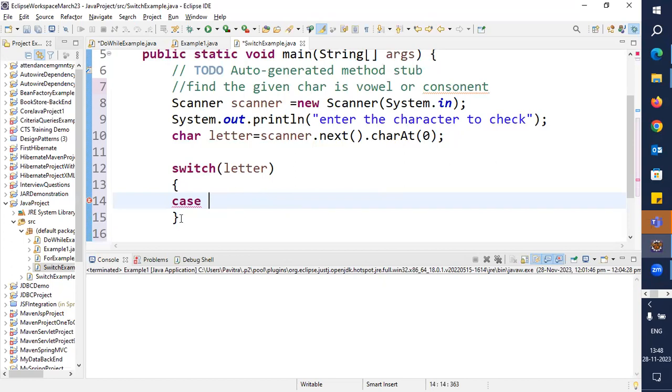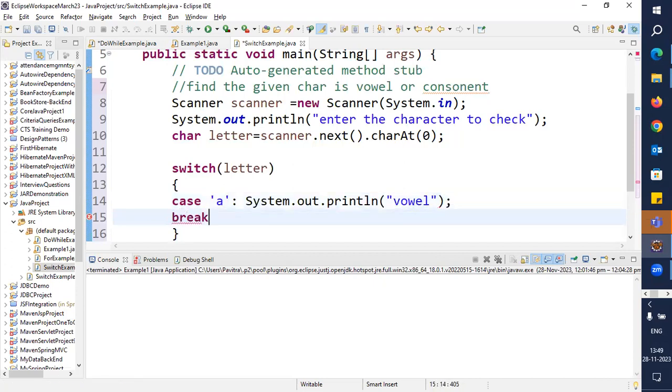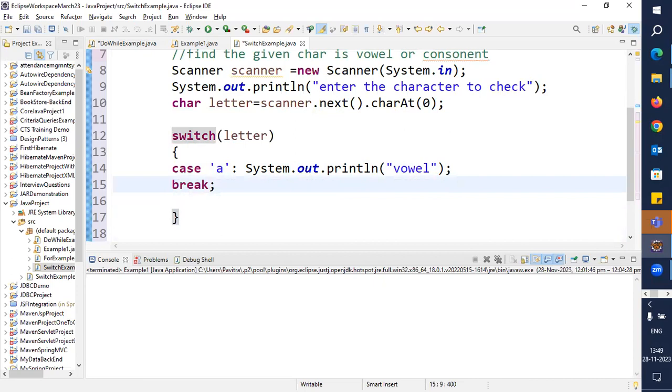So the first case: what is the data type of my variable? Character. So if this variable is a character, in case we have to write character data here. I am giving A, and I will print the message with println saying it is a vowel. And once this statement execution is done, my case is done, so I'm going to give the break.